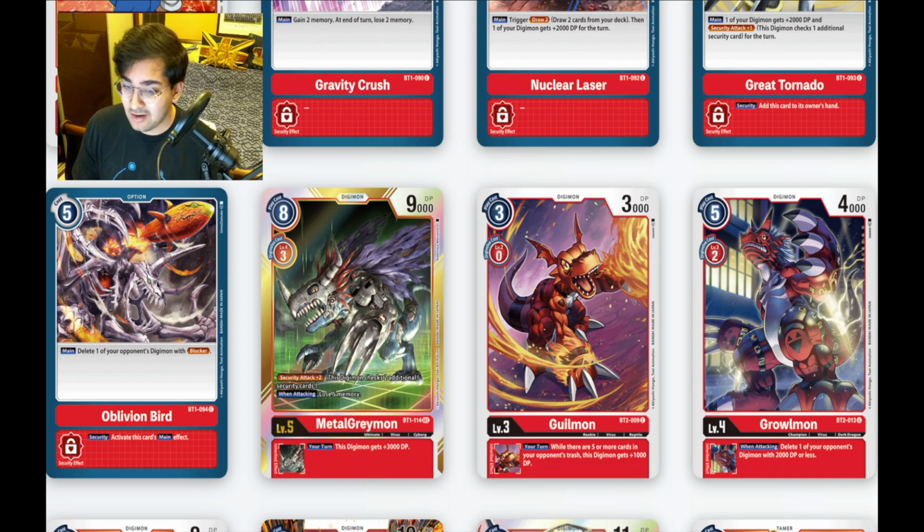This is a secret card. This is a level 5, and it has security attack +2, but when attacking, you lose 5 memory. So, yeah, I'm not the biggest fan of this card. Yeah, let's avoid it. Okay, now we are on to the set 2 stuff, and we got Guilmon here.